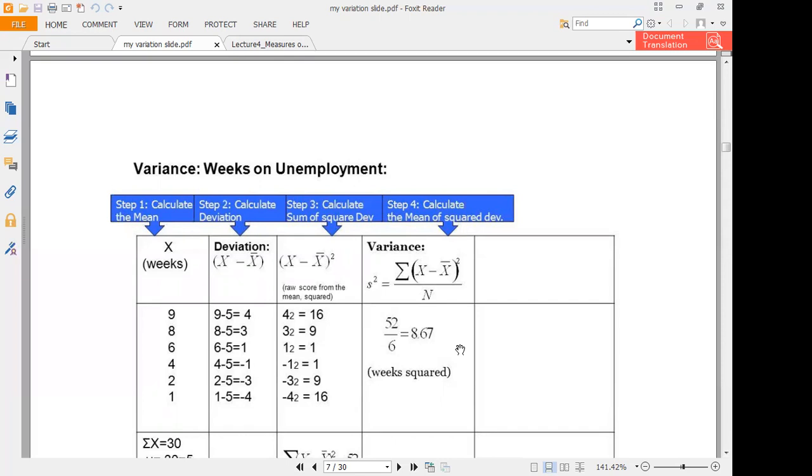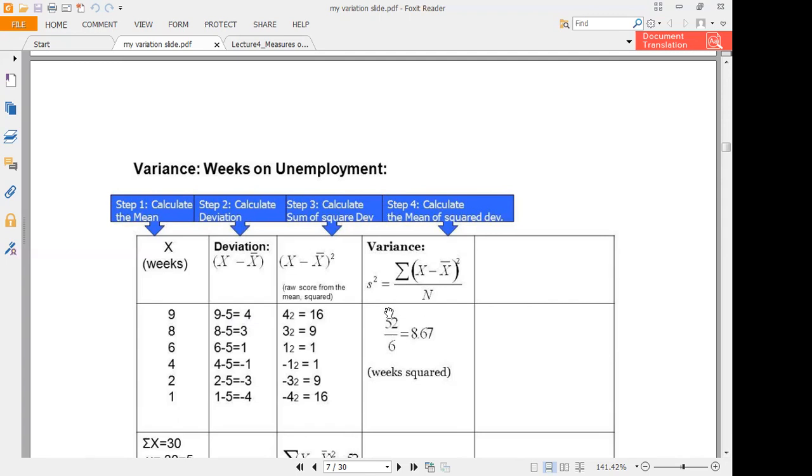So this is a very easy, logical way to calculate the variance. It is not hard at all. Just follow the same steps as I've stated. Follow step 1, do step 2, do step 3, then step 4. You've gotten your variance. Note that the symbol for variance is always denoted by s squared.